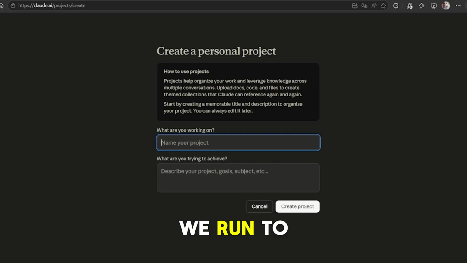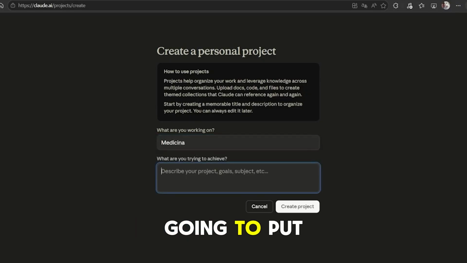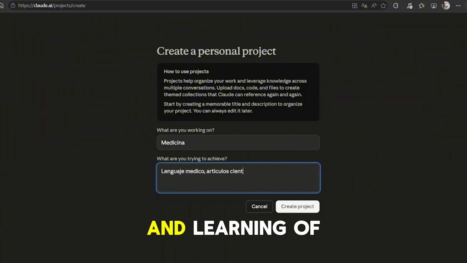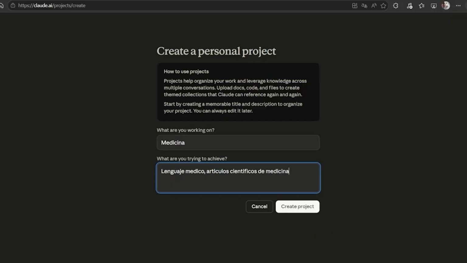So we are going to put, for example, medicine, just to give an example. And here it asks us to describe what we're going to have in this section. We're going to put, for example, medical language, scientific articles on medicine, and learning of medicine in general.